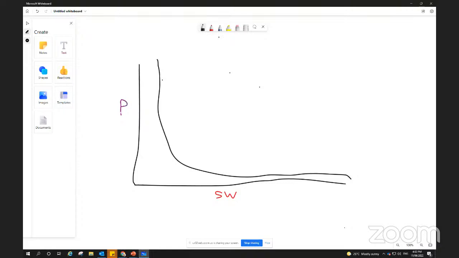It can be measured from the point where we have irreducible water saturation. It means that no more water can be expelled out of the sample. So this is my irreducible water saturation. And the point from which the saturation starts to decrease, from here, this is my transition zone.